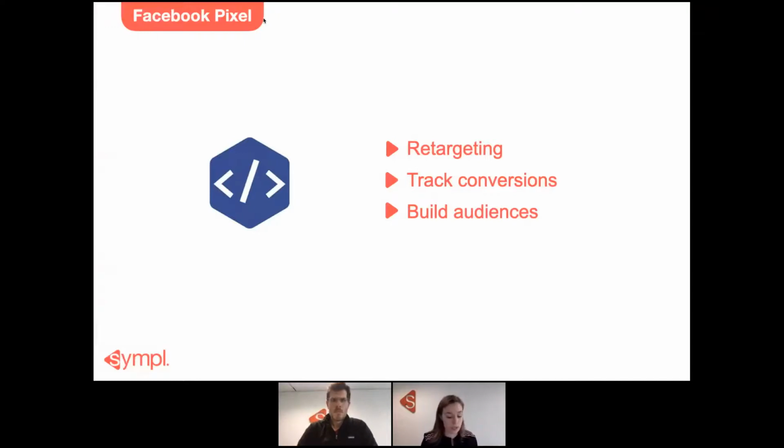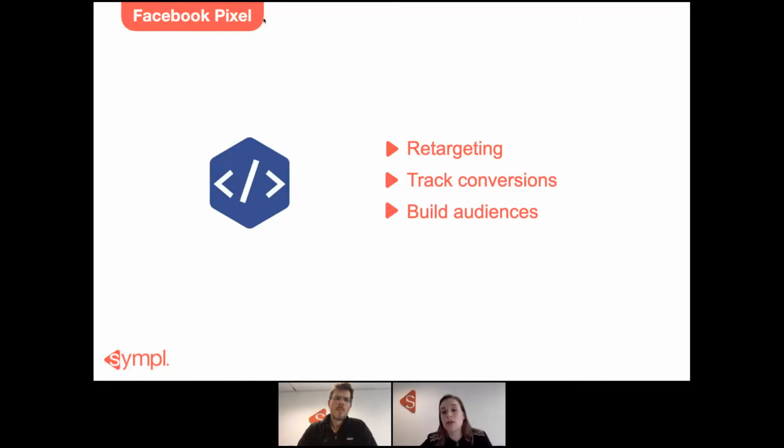So for example, what we do at Simple is once an application has found place, we have an interactive chatbot for people to apply on our vacancy page. Once they filled in that chatbot, then they come to a thank you page. And on that thank you page, the Facebook Pixel is fired and is sent back to Facebook. So Facebook knows that a conversion has taken place and will optimize your campaigns to have as many conversions that you need, of course.